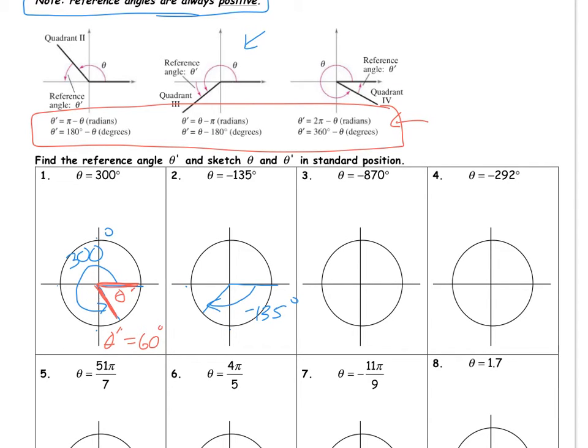It's time for the reference angle. Reference angle has to be here, and it has to be on the x-axis. Well, the obvious choice is right there because it must be acute as well. So that is my theta prime. How do I find that number? Again, go back here to the top and check out your formulas or kind of use common sense. You know that a semicircle is 180 degrees, so when you take the difference from 180 to 135, you should get 45 degrees. Some of you may even already have most of this memorized from your last class with the unit circle.